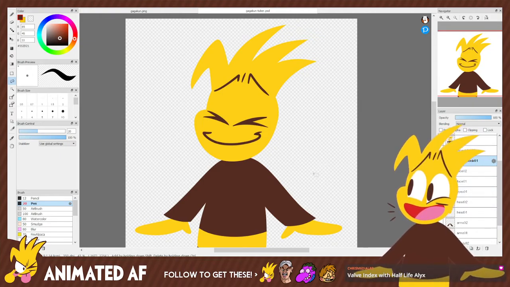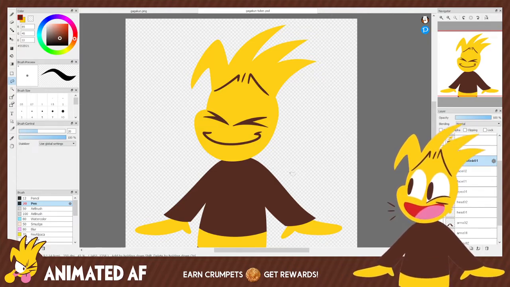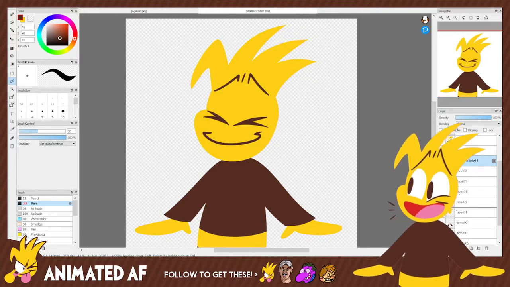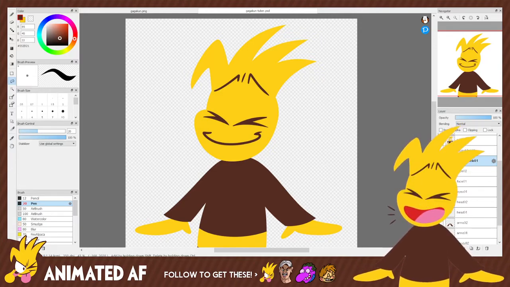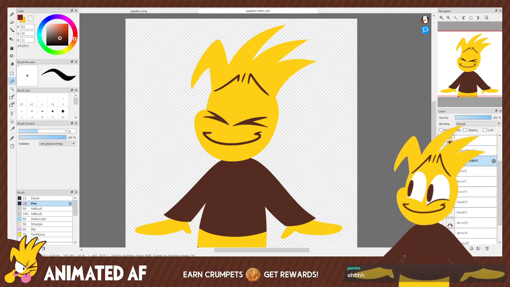Did I... Oh, you know what I also didn't do? I didn't swap the heads and stuff. Ah! Yeah. Valve Index with Half-Life Alyx. Oh, I see what you're talking about now. Yeah. Oh, you're getting a Steam VR headset. Nice, nice, nice. I presume you'll be able to hook that up with the Steam Deck and play Steam. Because I know that the compatibility of Steam Deck games, the only ones they seem to be excluding are VR games, so I'm not really sure how that's going to work.